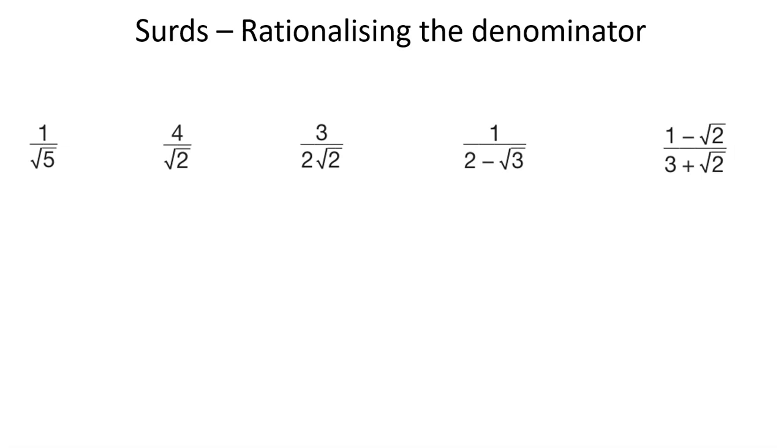When it's these simple examples, you're just going to times the top and the bottom, equivalent fractions. We don't want to change the actual number, so times the top and bottom by the surd on the bottom. Easy peasy. So if we times the bottom by root 5 and the top by root 5, equivalent fraction, perfectly legit. 1 times root 5 on the top is root 5, and root 5 times root 5, because I'm timesing by the same thing, the square roots cancel. It's just going to be 5. Or you can think about it as root 25, which of course is 5. And there you go, that's it, rationalised. Sometimes you can cancel the numbers, but in this case, that's it, root 5 over 5.